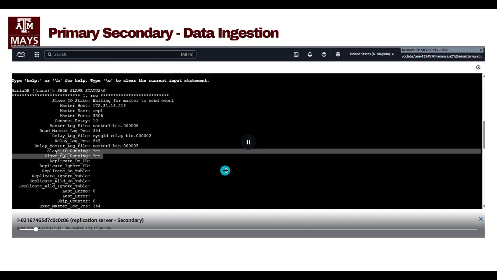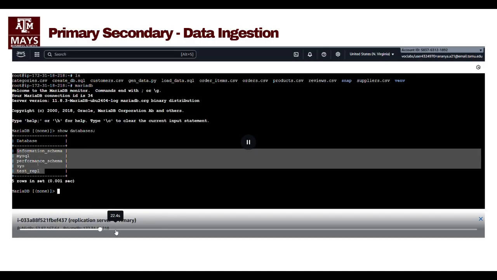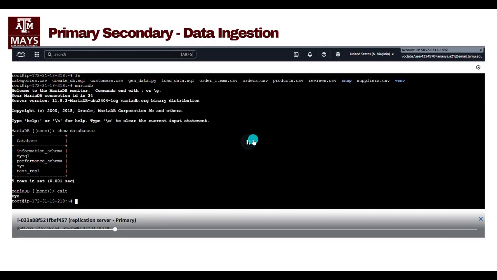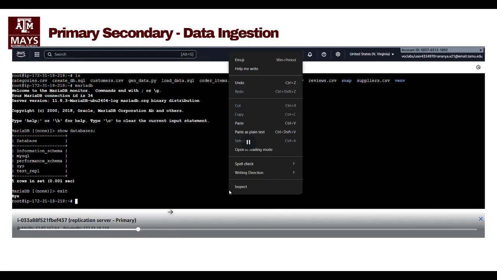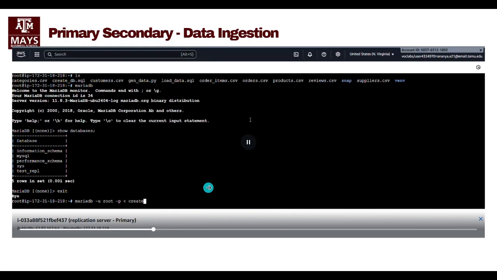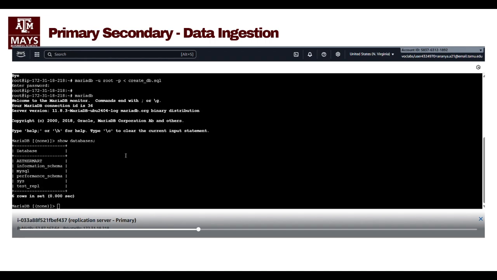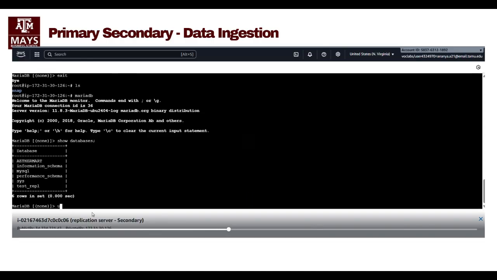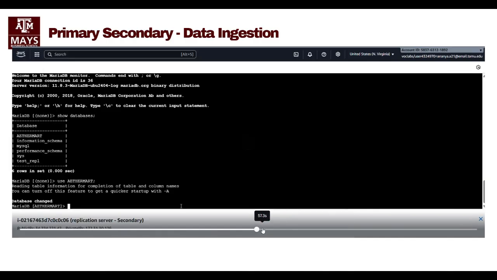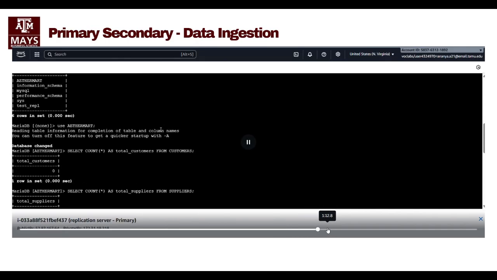So the same thing I did in my primary-secondary replication. I had all these files. I just run my file to create the database first. That will create a database. So this is the primary server, right? Now I'll see that the database is created. And I can see that in my secondary server also because it was replicated, right? So I can see the same database here. Then again, I will see the count. It will show as 0 in both the servers, right?